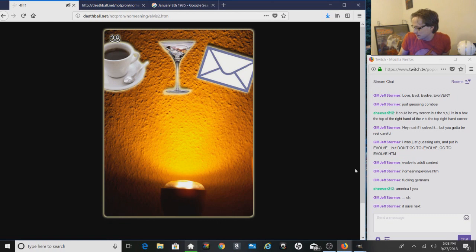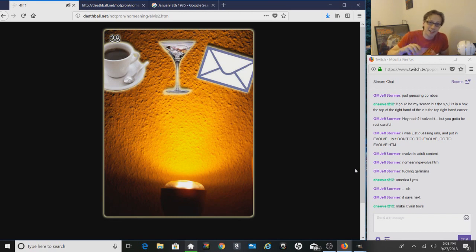I felt good. That was a good dance. And might I add, a boosh. All right, so level 37. Elvis. All right.